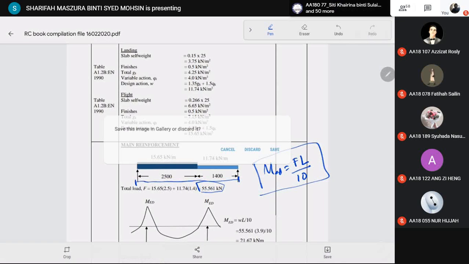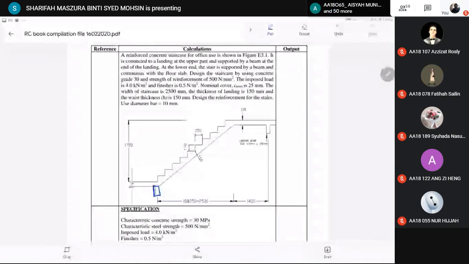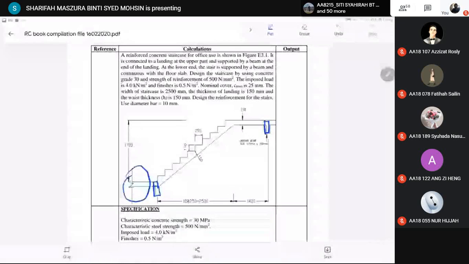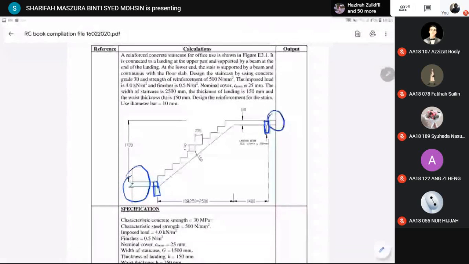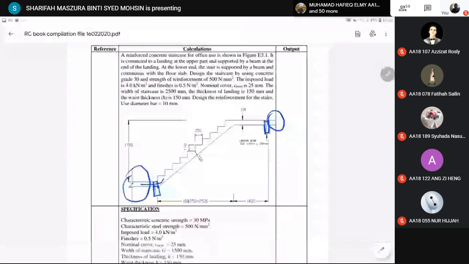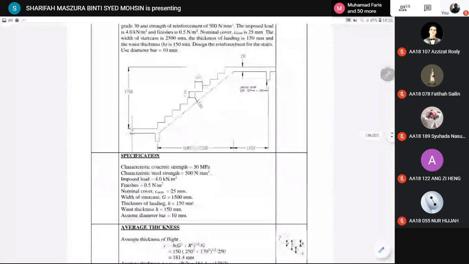And then in terms of the bending moment diagram, we refer back to our staircase. After the support, this is our support, we have two beams here. If there is a slab after the support, we consider it as continuous, meaning at the support the slab is continuous because the reinforcement from the staircase can go into the slab. If it is continuous, there's a moment there at the support.